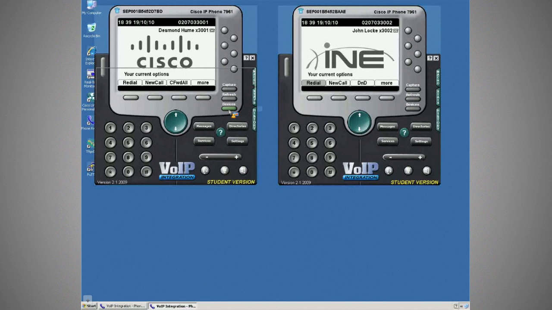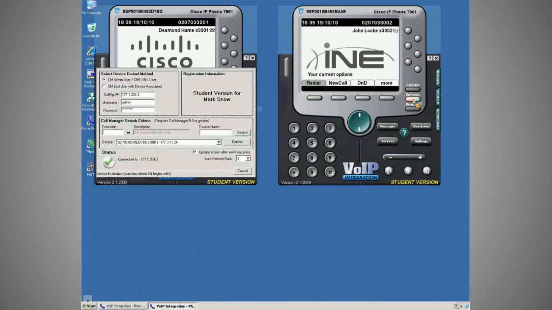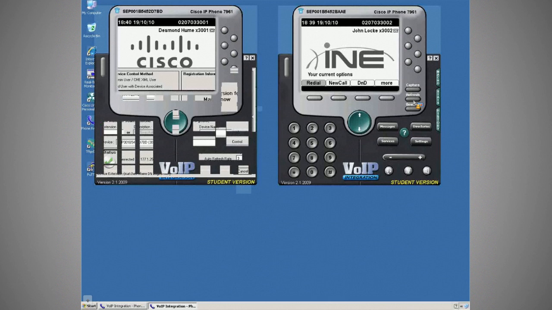And let me actually change this to refresh every 2 seconds rather. Might simply prove to be too slow, and I'll have to change my control method.